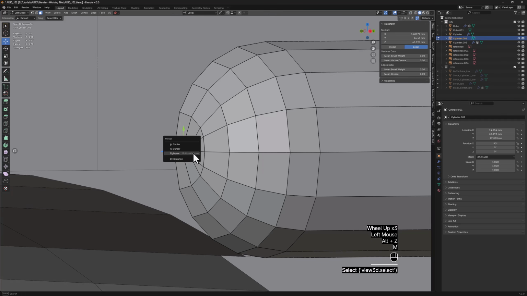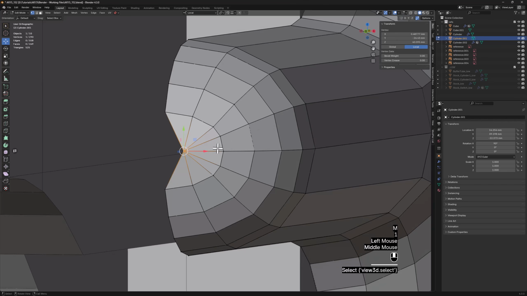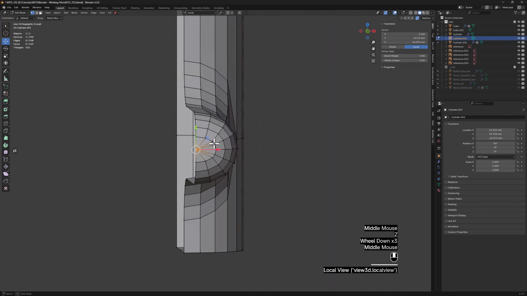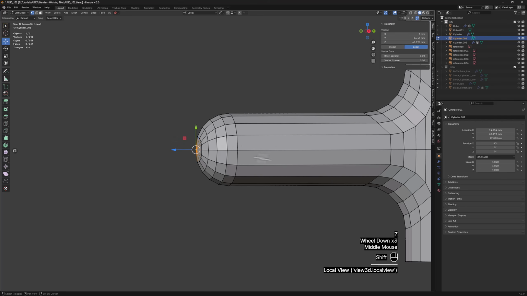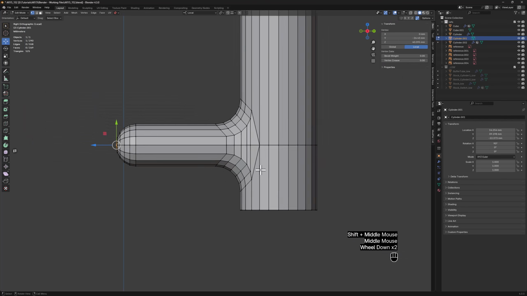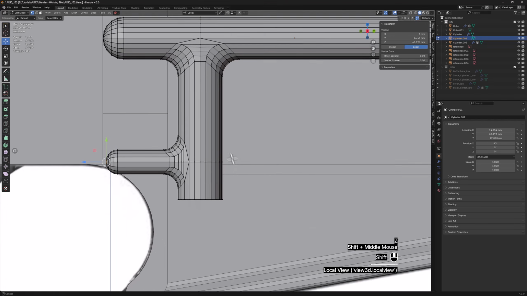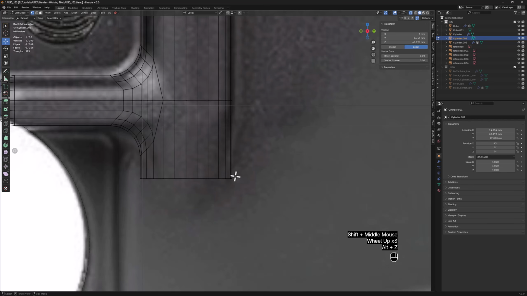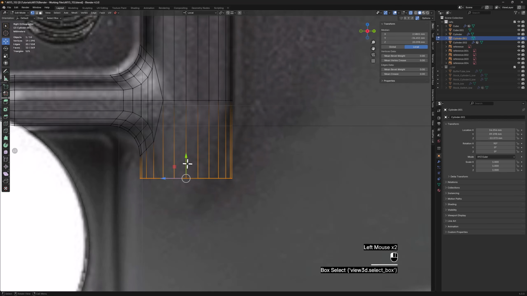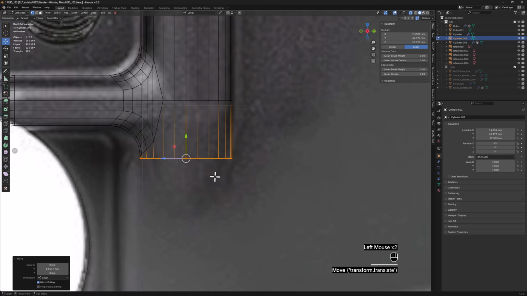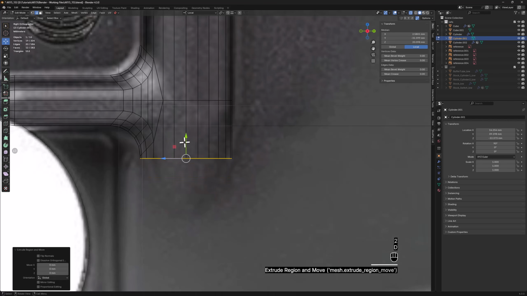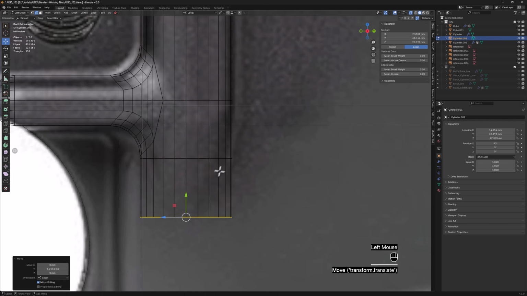Let's take this element here and collapse, and that vertex, while being in local transform, we put it to 0 on X so that this is back in place where it's supposed to be, aligned with the other ones. And now we have this element here left. Let's drag that a bit further up, extrude down.